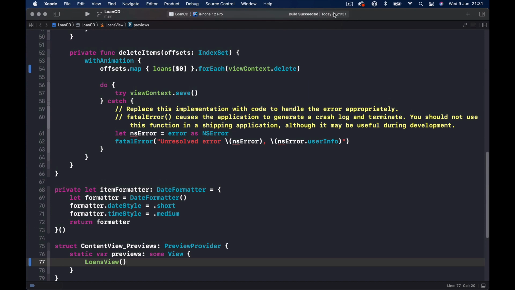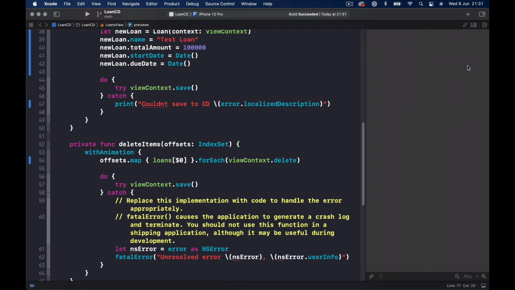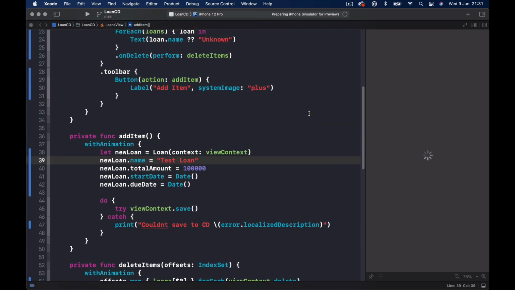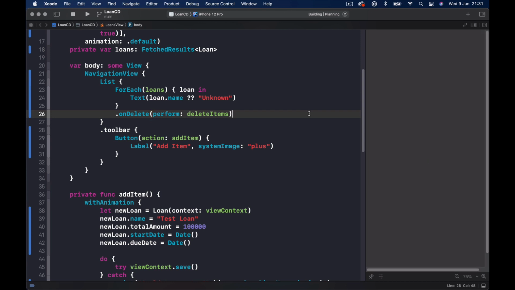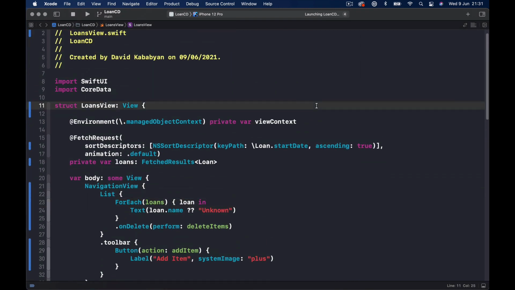And looks like we have no more errors, which is good. We can bring back our canvas if you want. And let's click on resume. I'm on 75% because I'm using a small screen here, so I make sure everything fits. But what is actually important here, not our canvas, because it cannot load our items. So let's run our application on the simulator. Actually, I will hide my canvas here so it doesn't take time to load that.